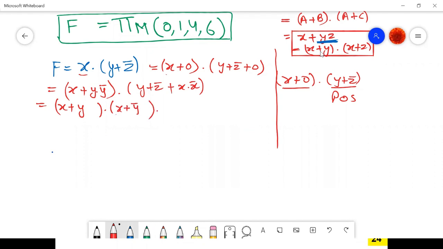Now here, as I explained before, consider this one as a single unit and then apply the distributive law. So tell me what it will be. Will it be y plus z complement plus x? Absolutely right, Bayan. We have to write in order. So rather than saying y plus z complement plus x, we can say x plus y plus z complement. That is easier for us because it should be written in this order. That's why you can find the min term and max term if it is written x, y, z, or a, b, c. What about the next one now?